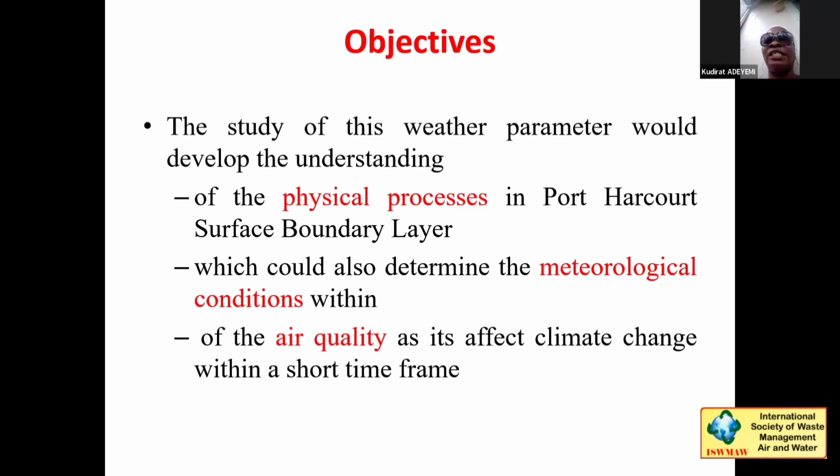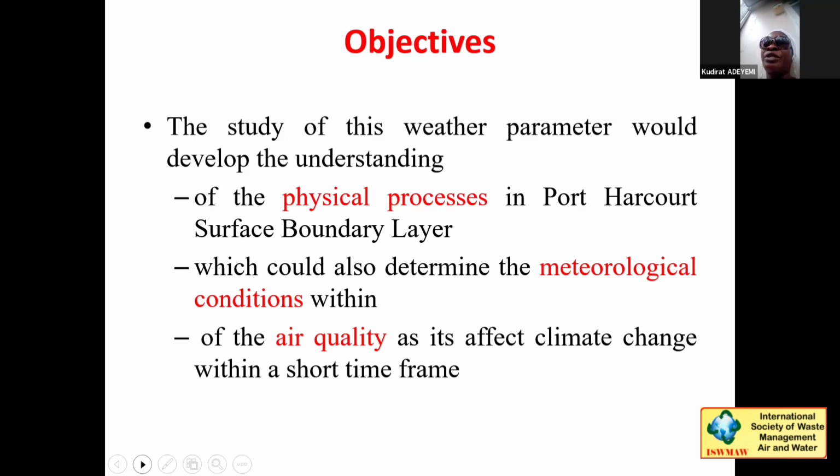Then also the air quality that we have around in Port Harcourt, in order for us to combat the problem of climate change. But before I go on, the one interesting thing about this work was that when this research work was being carried out in Port Harcourt City, in the year 2017 and 2018, there was an environmental challenge in that city, and that is the problem of black soot. So the problem of black soot gave the idea to this particular research work, and we've been able to identify some of these atmospheric and climatic problems that come out from that particular challenge that was happening in Port Harcourt City. Next slide, please.